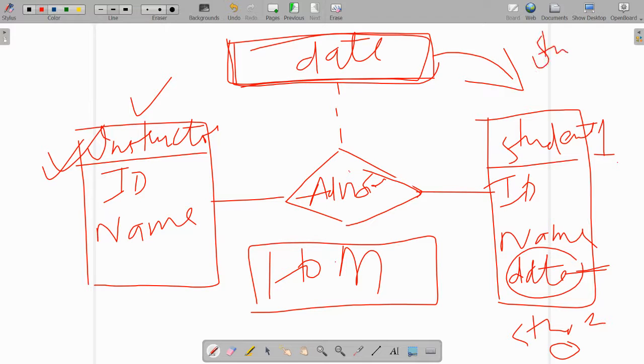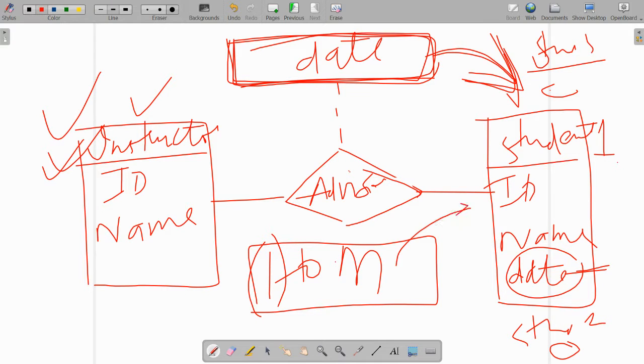Similarly for student 3, student 4, every student will have that attribute as a date. So this date can be placed on the many side. One के side में instructor है, many के side में students है. I hope you have understood this.